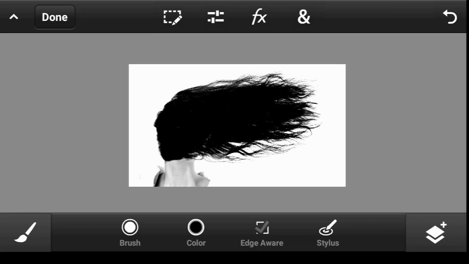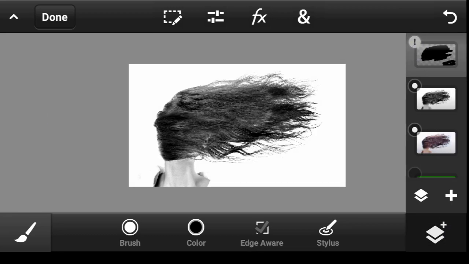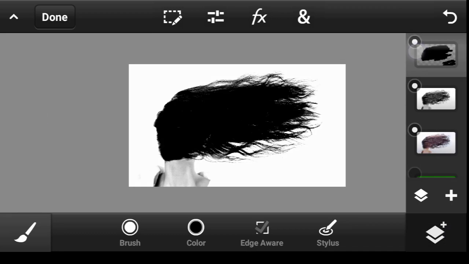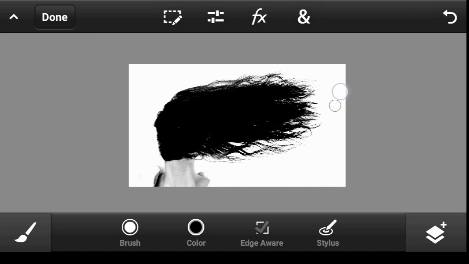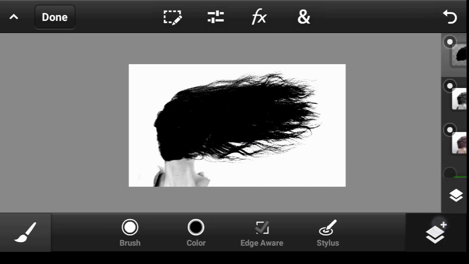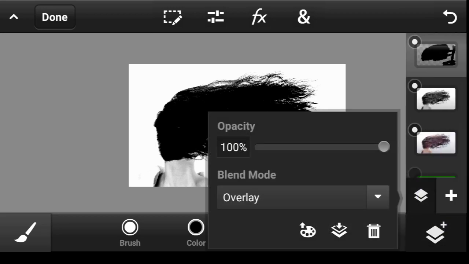Okay, as you can see, it looks way darker than before, because even though we brush right here, it's not going to affect it, only the area that is a bit gray. So now we have done just that. Let's go ahead and merge it down with the bottom layer.